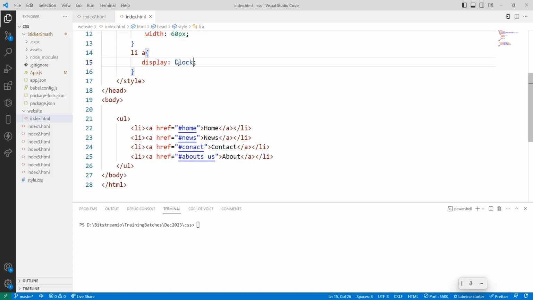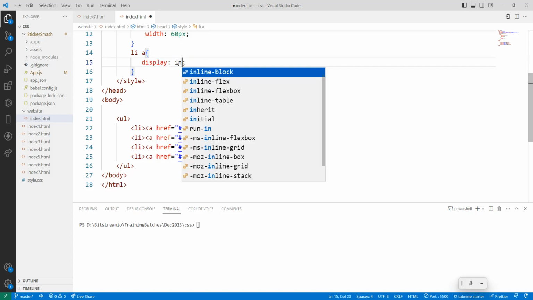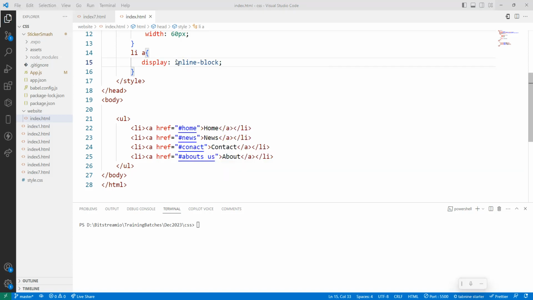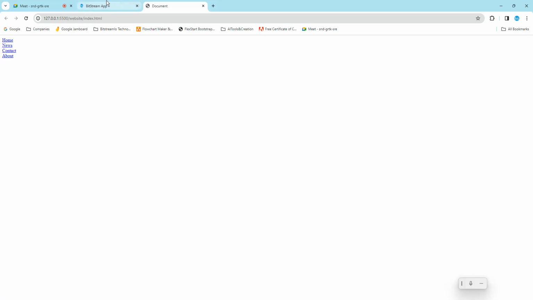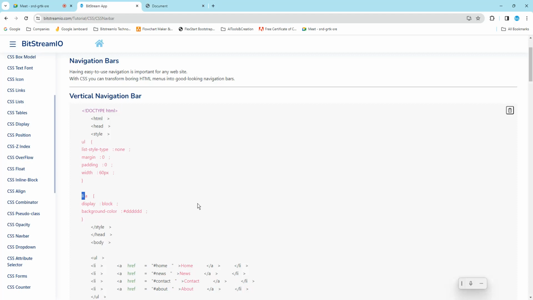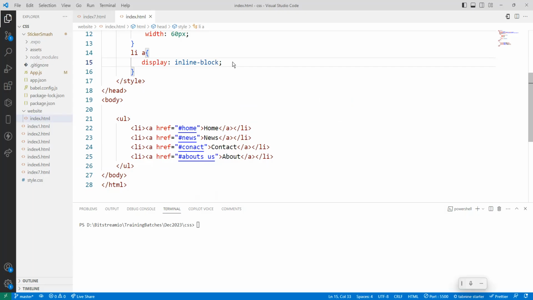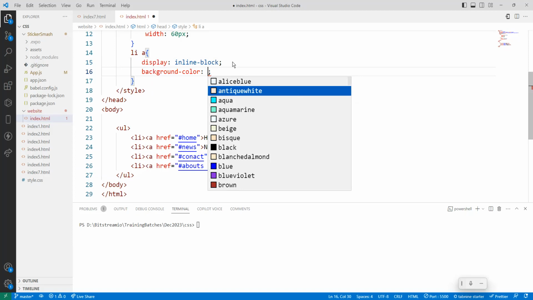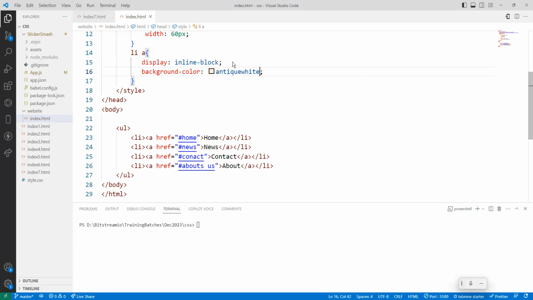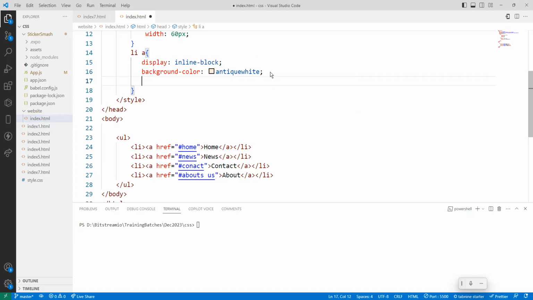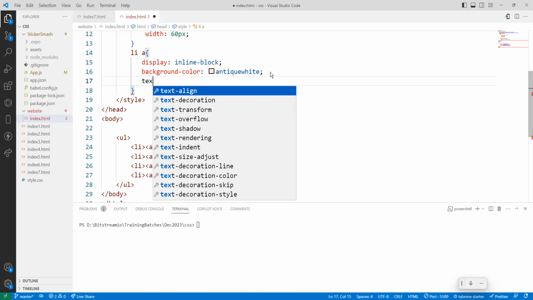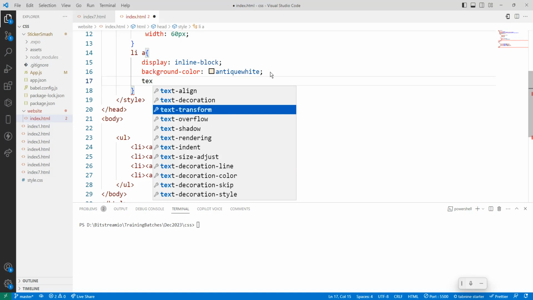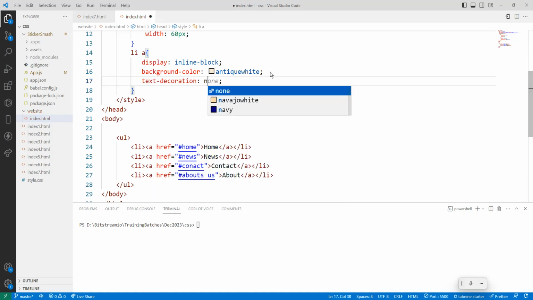If I want to go the same way, the inline block. Okay, let it be. So next, the next property we are going to write is background color, something antique. Save it, and text decoration none.